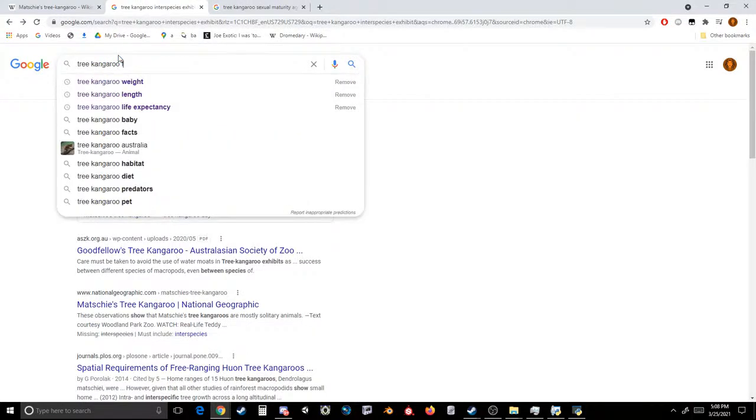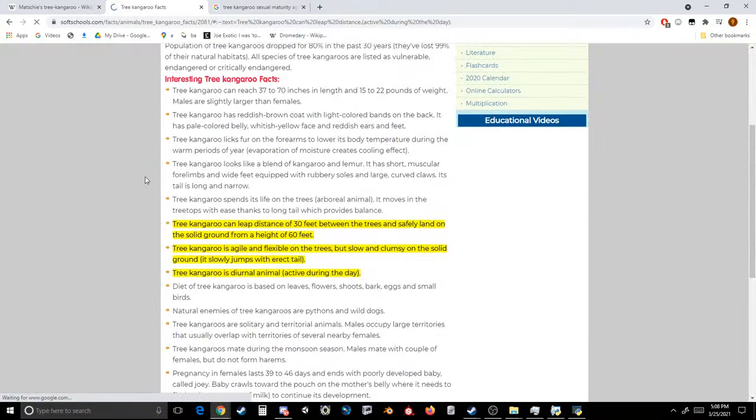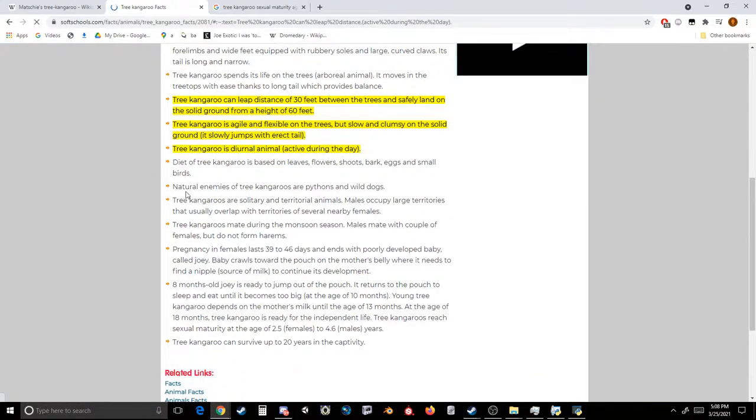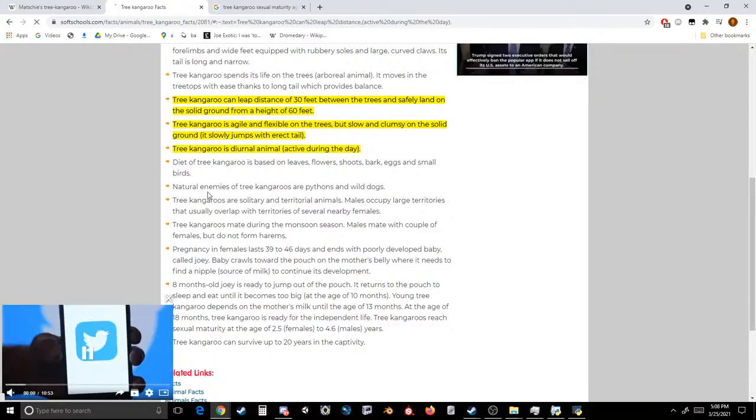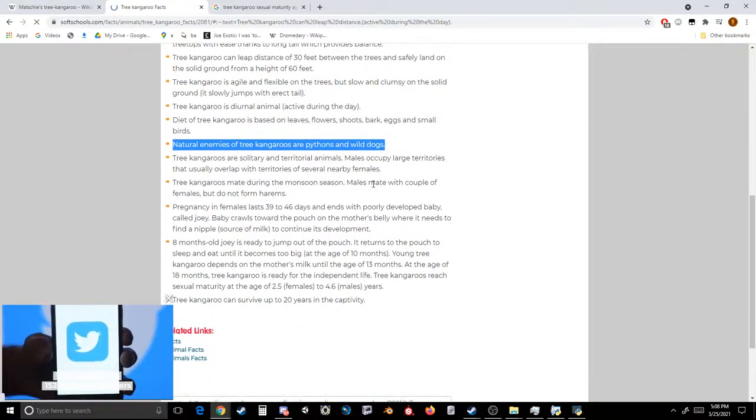Tree kangaroo fun facts. What do we got? I assume this is where, this is a fun one. Their natural enemies are pythons and wild dogs.